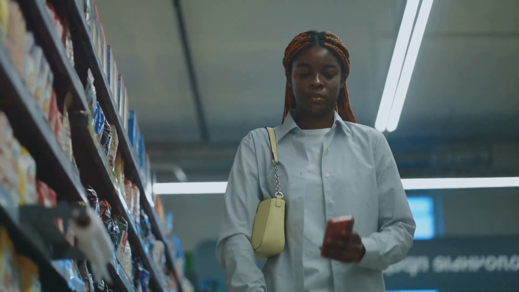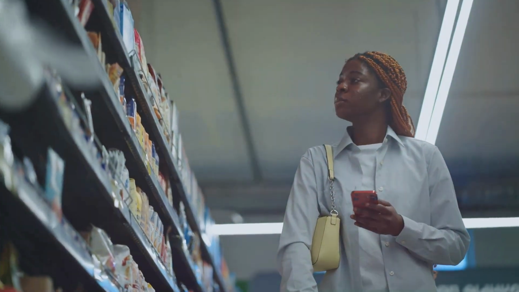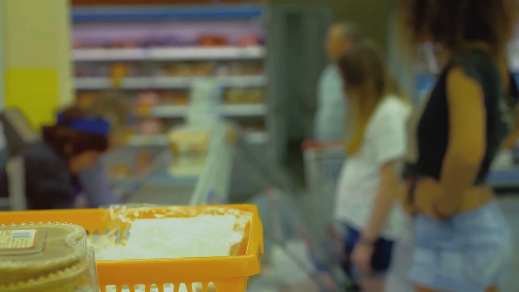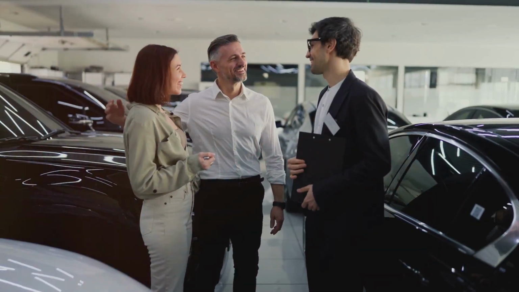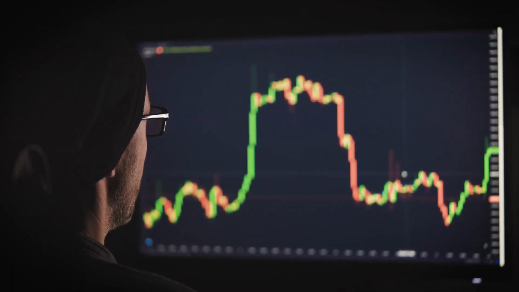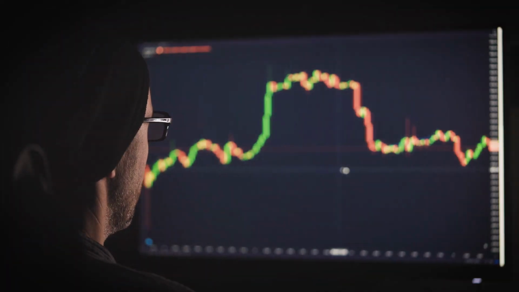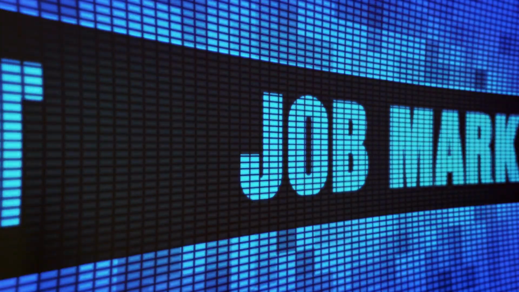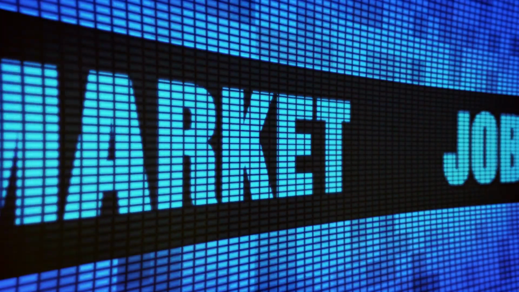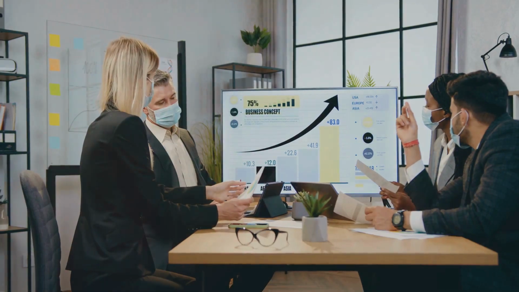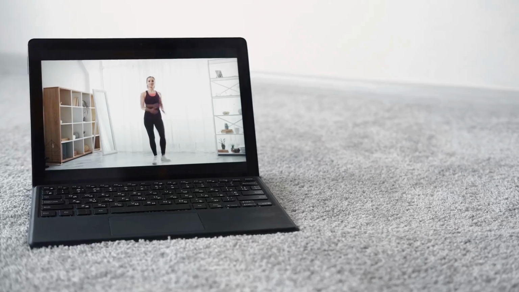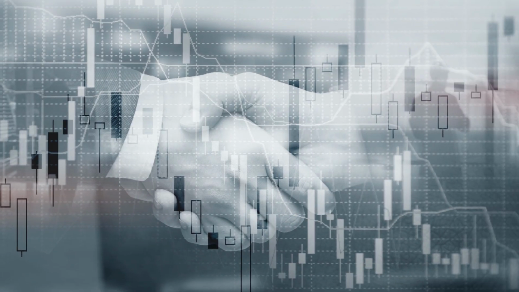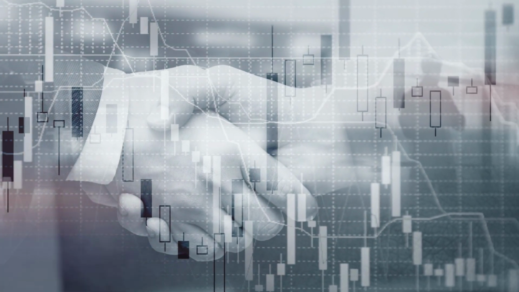As consumers, understanding how supply and demand impact prices can help us make savvy shopping choices, whether we're seeking the best deals on groceries or timing the purchase of a new car. It allows us to anticipate price fluctuations, recognize the impact of scarcity and abundance, and make informed decisions that align with our budgets and priorities. For those entering the workforce or considering a career change, understanding the dynamics of supply and demand in the labor market is paramount. By identifying industries experiencing growth and recognizing skills in high demand, individuals can make strategic choices that enhance their job prospects and earning potential.